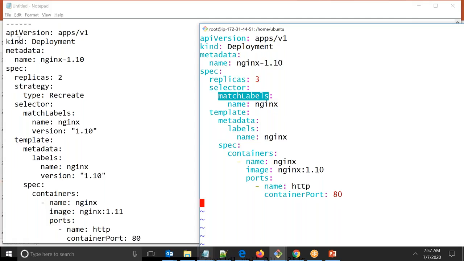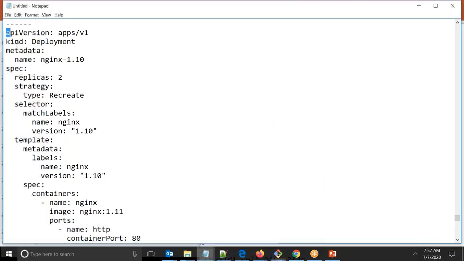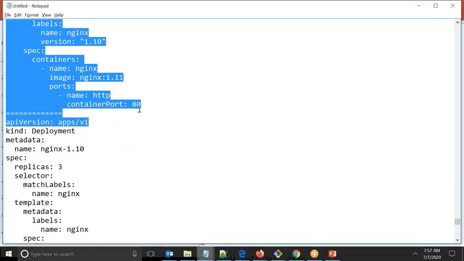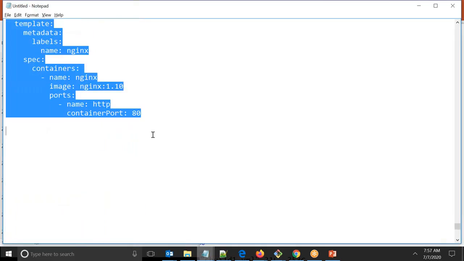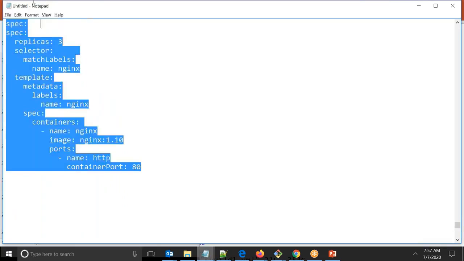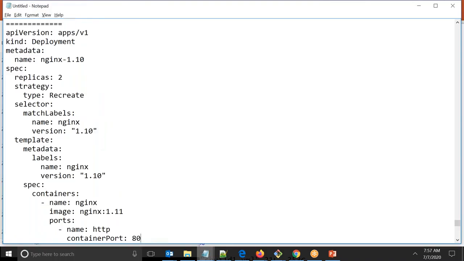And metadata. Okay, let's do one thing. Probably I'll copy this and paste it here, and we'll just remove a few things.